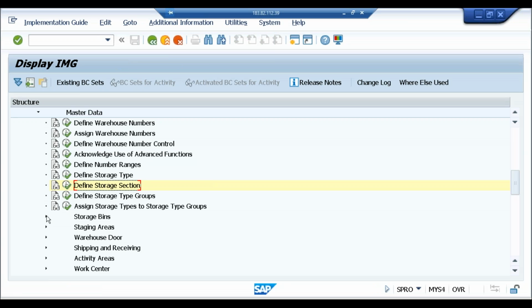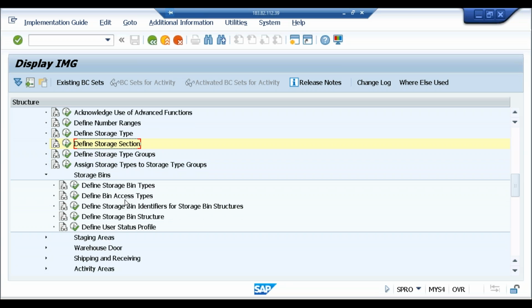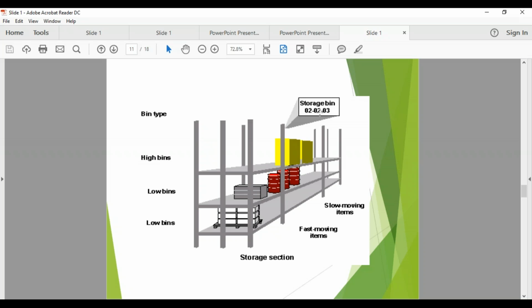And further to that one, we have the storage bins. Here, you can see the storage bin is there. Okay, storage bin has got the coordinates.